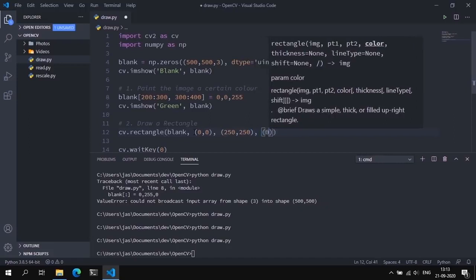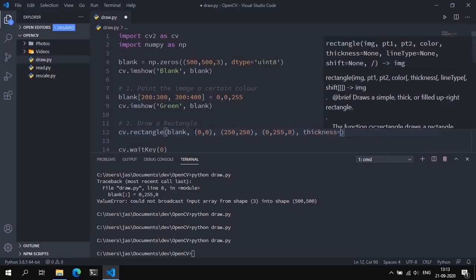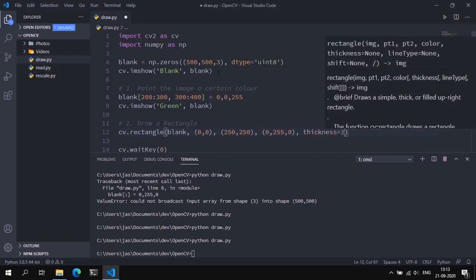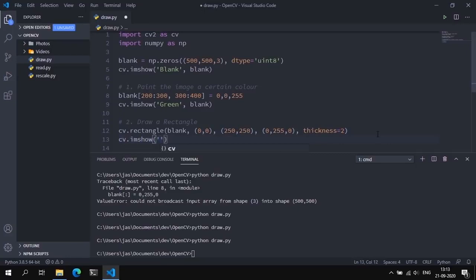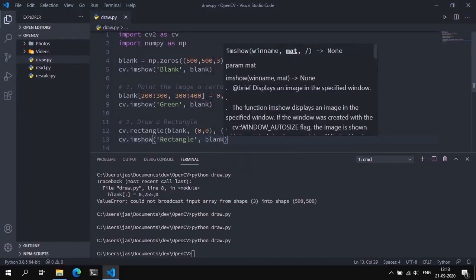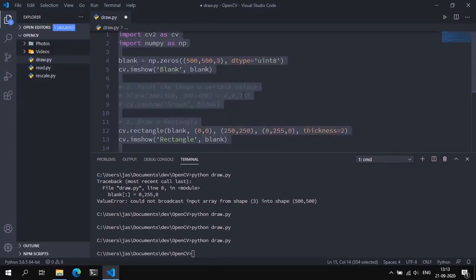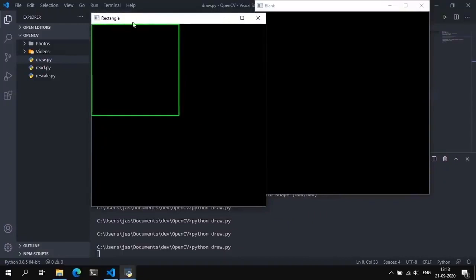Let's give it a color of 0,255,0, which is green, and a thickness of 2, which is the thickness of the borders. Once that's done, we can display this image by saying, let's call this rectangle, and pass in the blank image. We can comment this out since we don't need this anymore. And we get a green rectangle that goes all the way from the origin to 250, 250.